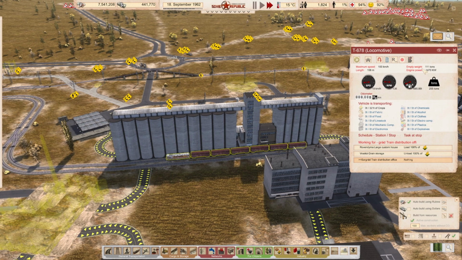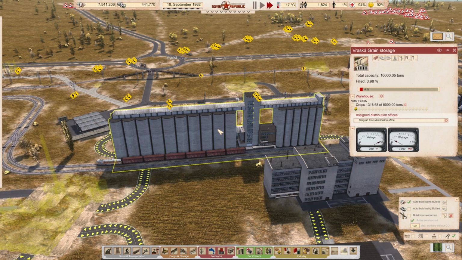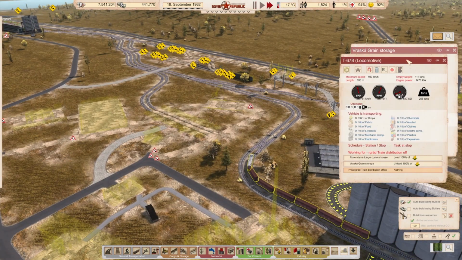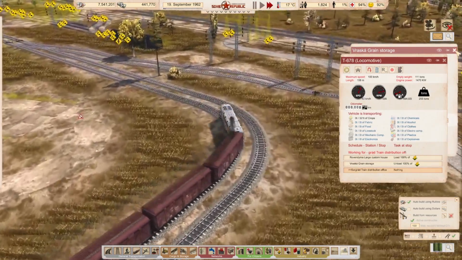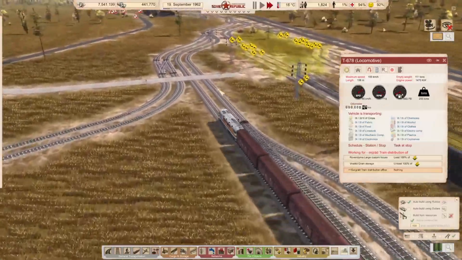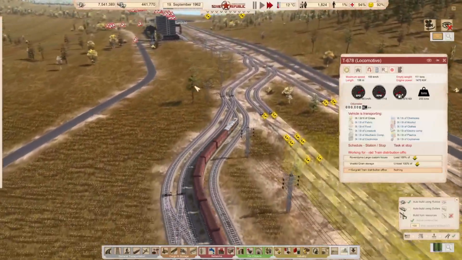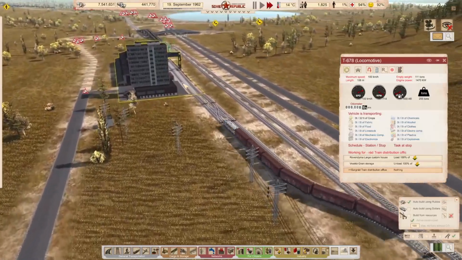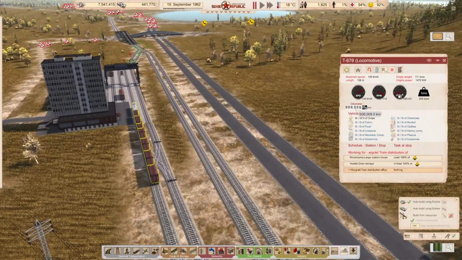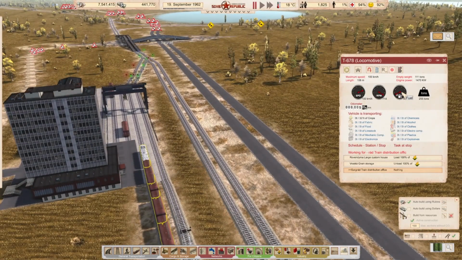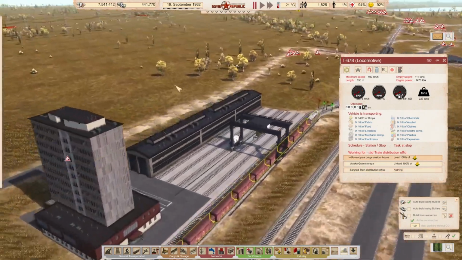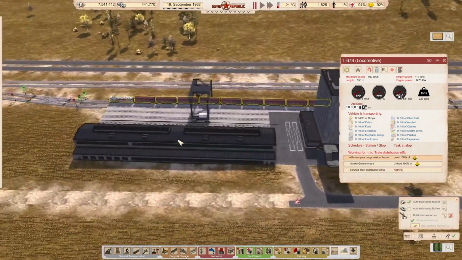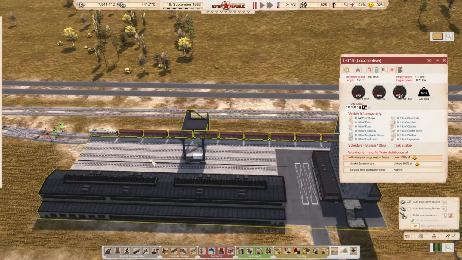And you can see we've now got this in here, and I'm just going to follow the train again because 1, I want to, and 2, I still want to test that. I want to see if he will actually go into the distribution office and pick up the extra wagons. Yes, he will. And more importantly, you'll see that he's running out of fuel. What this means is that if you really want to run diesel trains efficiently, put them into distribution offices.